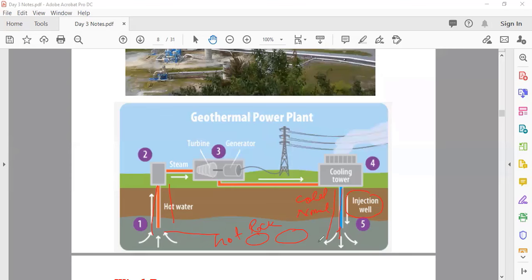It will come down. When this water comes on the hot rocks, it will become superheated because hot rocks have very high temperature. So when this cold water becomes hot, it converts into steam, and that steam will go up here in number 2. Then this steam with high pressure will fall on the turbine, and the turbine starts to rotate. The turbine is fitted with the generator. Generator coil starts to rotate, produces electricity, which can be supplied to the homes and the industries. Any confusion?